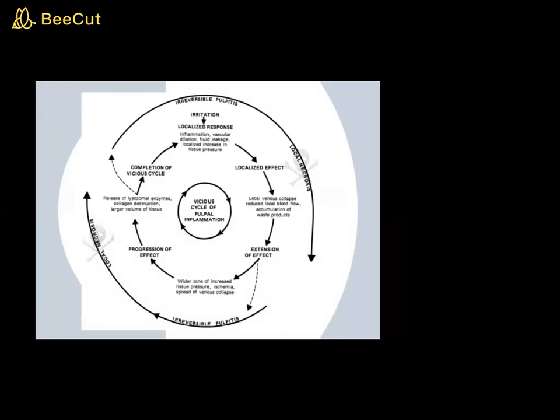So this concept of reversible to irreversible is a very fine line, and you can't tell exactly when it's going to go. Just like, as we said, in that boxing ring, you don't know which punch it is that's going to take that pulp out. So as that cycle progresses, you get release of enzymes, you get collagenous destruction, you get larger volumes of tissue destruction. You could exit at that point, or it could actually then start to heal. But again, the whole pulp physiology aspect of it is something that we could talk about for a long time. So I don't want to dwell too much, but just have this picture in your mind. At any stage, a pulp can turn from a reversible situation to an irreversible situation.